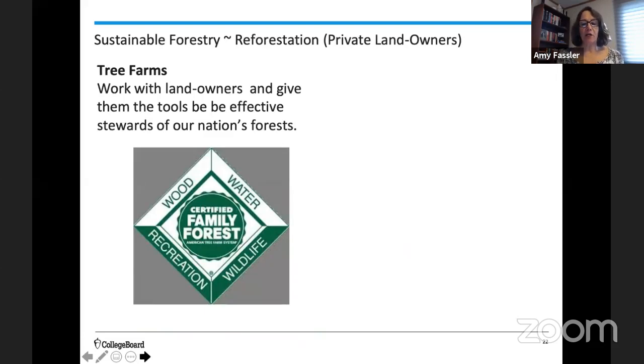The next method for reforestation could be a private landowner working with the American Tree Farm Association. As a private landowner, I might still need to harvest some timber from my land so that I can make a profit and pay my taxes. But the Tree Farm Association is going to help me manage that. They're going to help me go in and say, here's about how many trees you could take, here's what age we suggest. So that's a really good option.